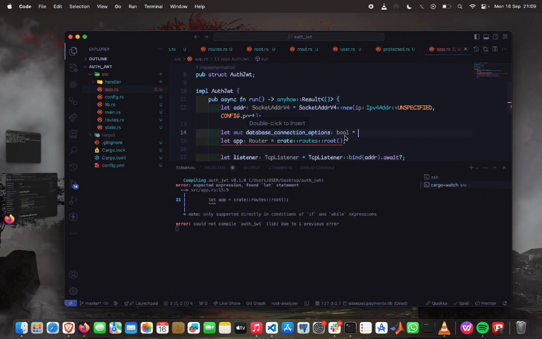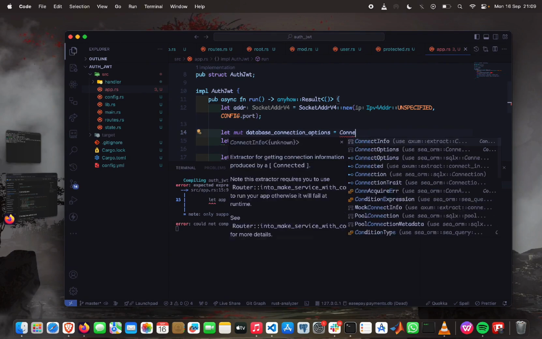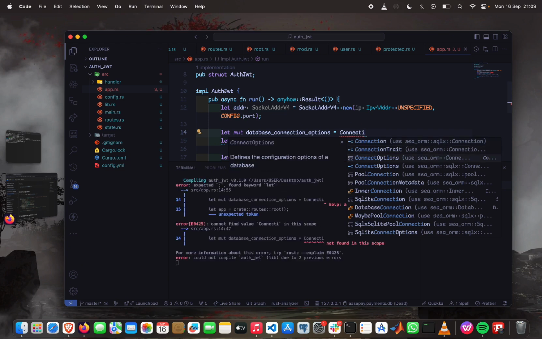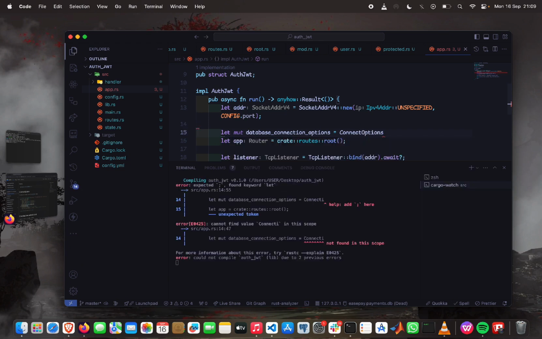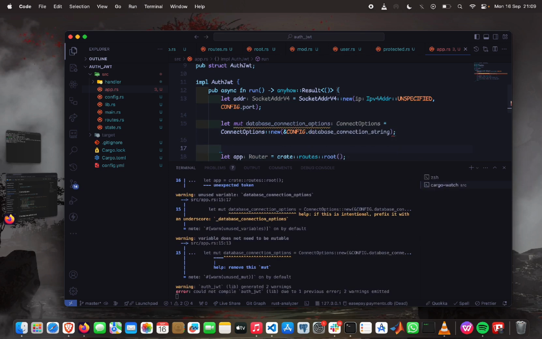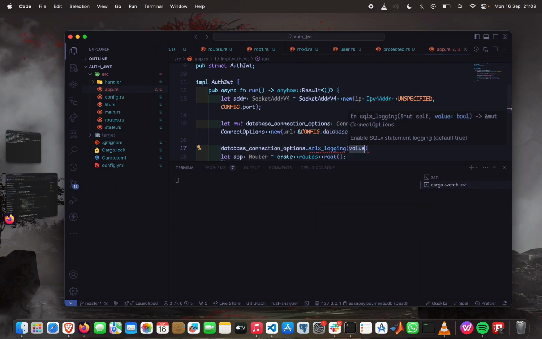So I'm going to do connection options. This is CRM connection options, and new, and so I can do config that database connection string. Let's go.